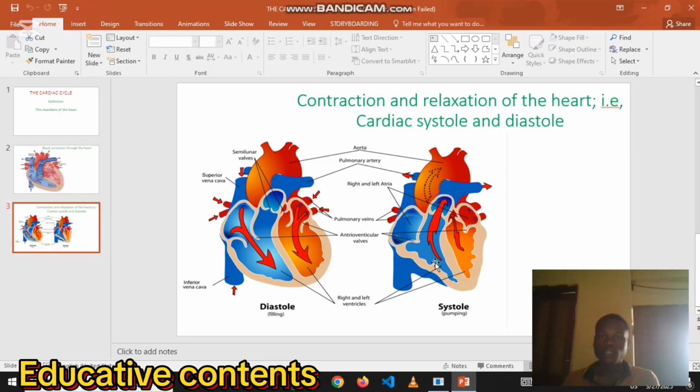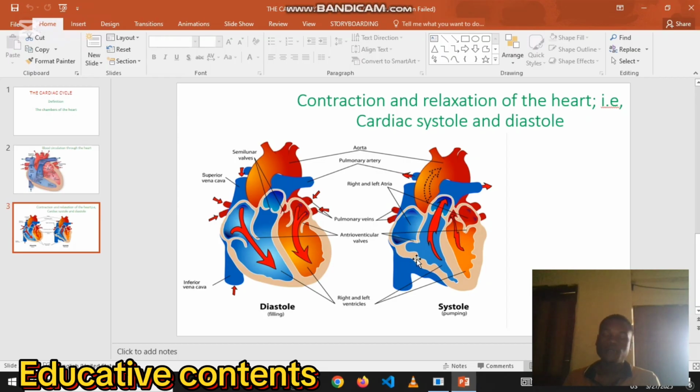Coming to ventricular systole, what happens is that when blood leaves the atria and moves to the ventricles, the atrioventricular valves, that's the mitral valve and the tricuspid valve, need to close so that blood will not move in the reverse direction. So the ventricles contract now. When the ventricles contract, we call it ventricular systole. Oxygenated blood from the left side of the heart will move through the aortic valve and go through the aorta to the other parts of the body. First of all, when the atrioventricular valves are closing, that's when we hear the lub sound of the heart.